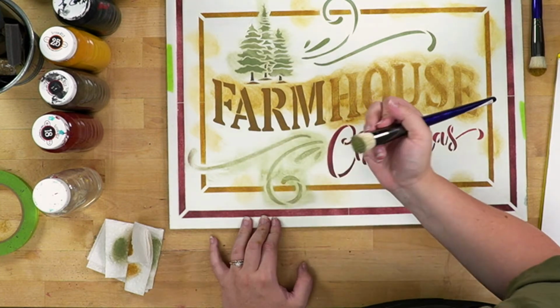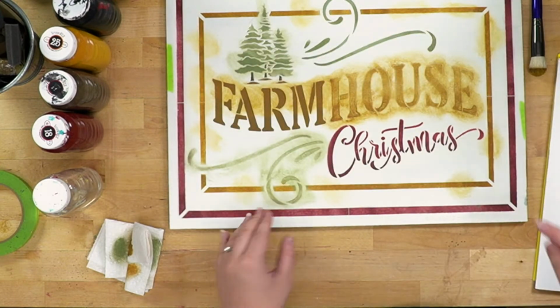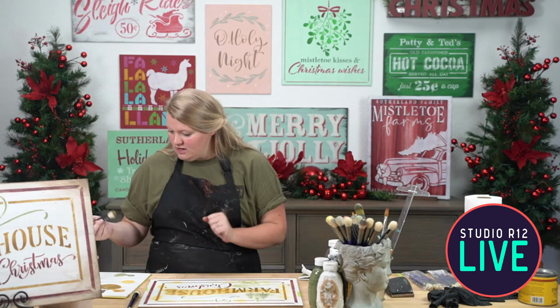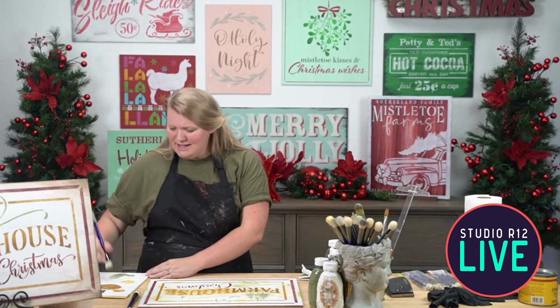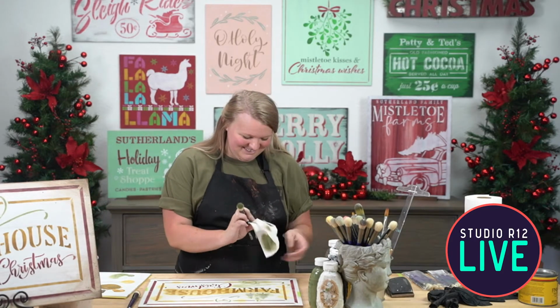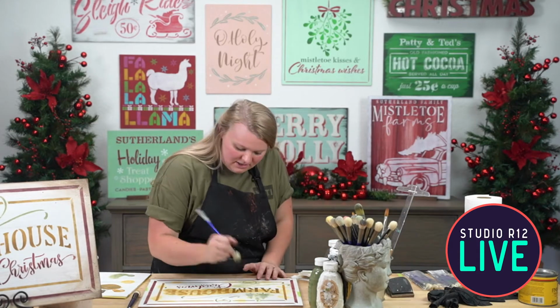And I'm wondering, like, who has farmhouse decor in your home, or who decorates in farmhouse? Because if you do, this is a stencil for you. It literally says Farmhouse Christmas. So cute. It would go perfect in your house. If that's you, I'm curious to know. Tell us in the comments so I can know, because I'm nosy. I have a farmhouse decor.